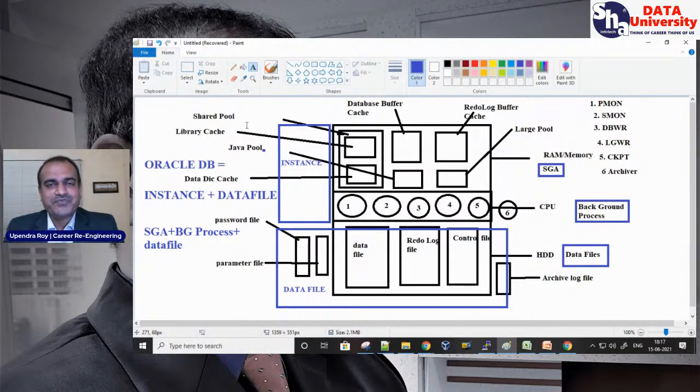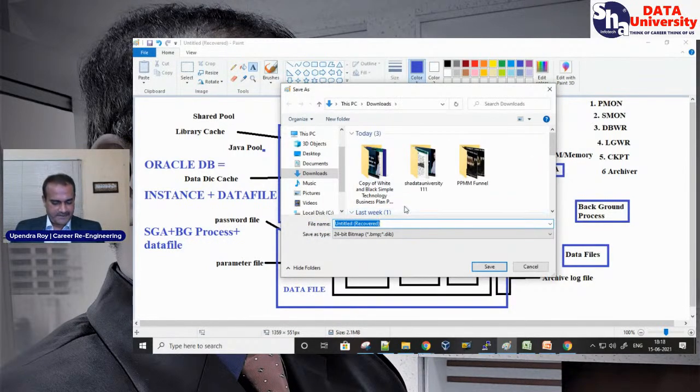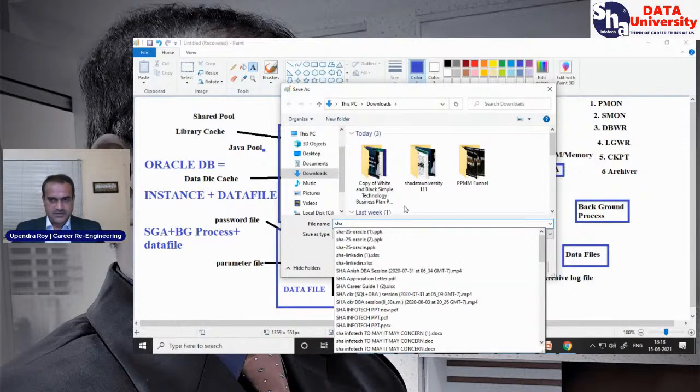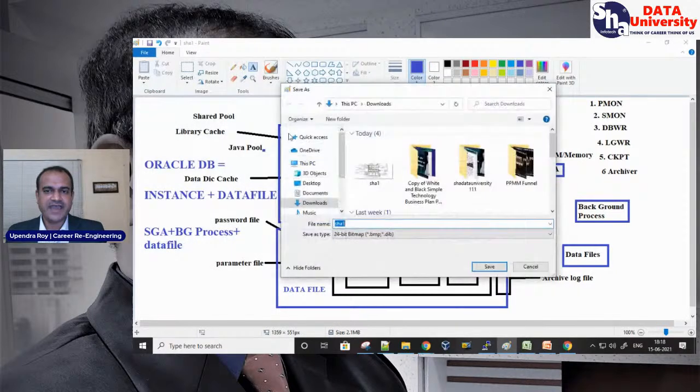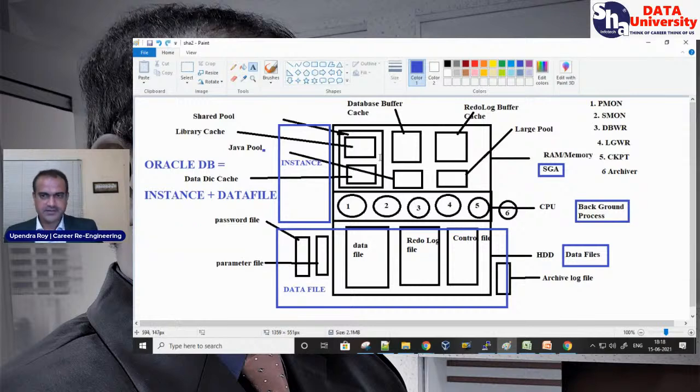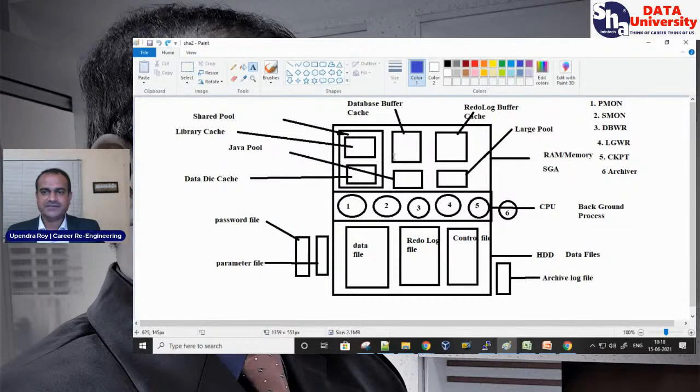So whenever we are, let me just open a new page. Let me just save it. This is the first page, and I'm putting it as a save as. This is 2, and this was the situation we began with.